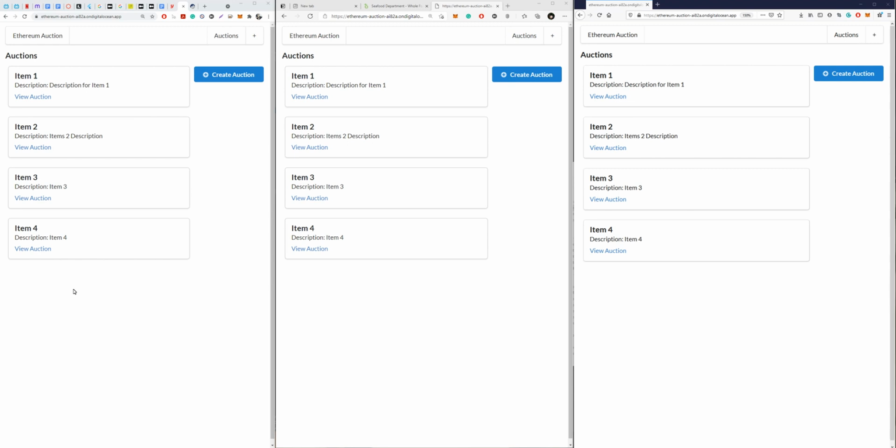And as for the Ethereum blockchain, all the data will be published to the Ethereum blockchain, so we don't have a database holding all this data. All the data will be accessible on the Ethereum blockchain. I think this works well for an auction application because all the data can be visible to everyone, right? What the item description is, what the bidding price is, is it still open or has it ended? All the info can be public, so don't need to worry. There's no sensitive data for our application.